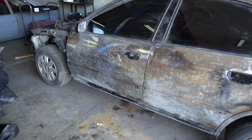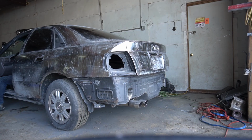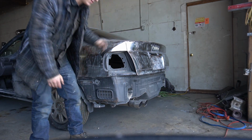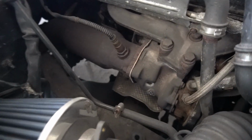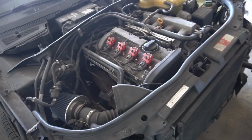So just gonna start by starting her up. Hopefully she starts, because I haven't started this thing in like 3 or 4 weeks now, and I don't know how good the battery is, but let's give her a try. So currently right now I'm pretty sure my turbo's blown, because if you come over here, yeah, if you can't hear how messed up this thing's running right now, it's pretty shitty, but we're gonna get her all fixed up. She's gonna be real primo. Come springtime, this thing's gonna be a whole new car.